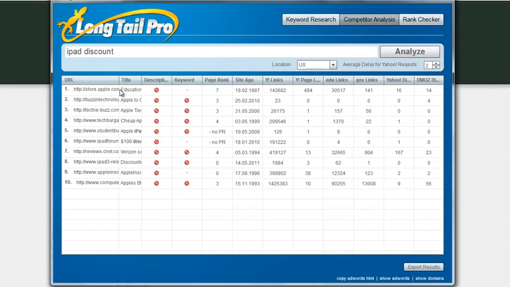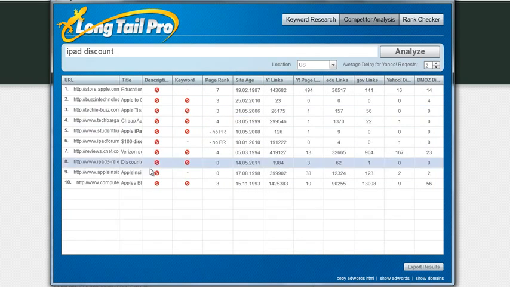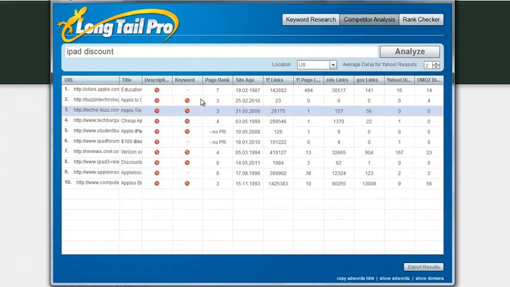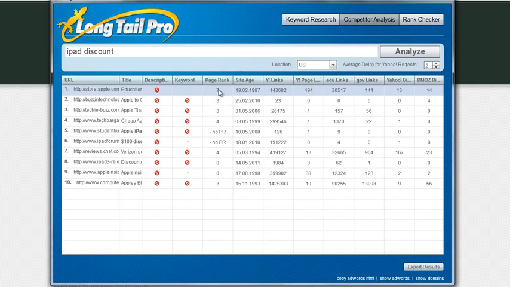That's a good deal. Next up, we're going to look at the metadata, and it looks like no one's really targeting this keyword. So that's another plus in the book. From there, we're going to go on to PageRank, and we see right off the bat we have a number 7. We have a PageRank 7 at the number 1 slot. So probably not the easiest to rank there, and I see now that this is actually Apple.com that's ranking in the #1 spot, so probably not the easiest keyword to get a #1 ranking for.